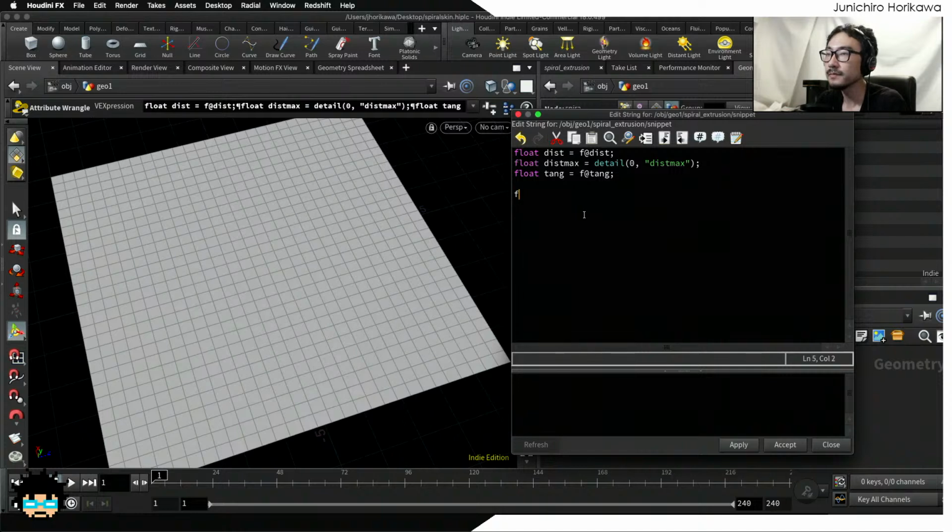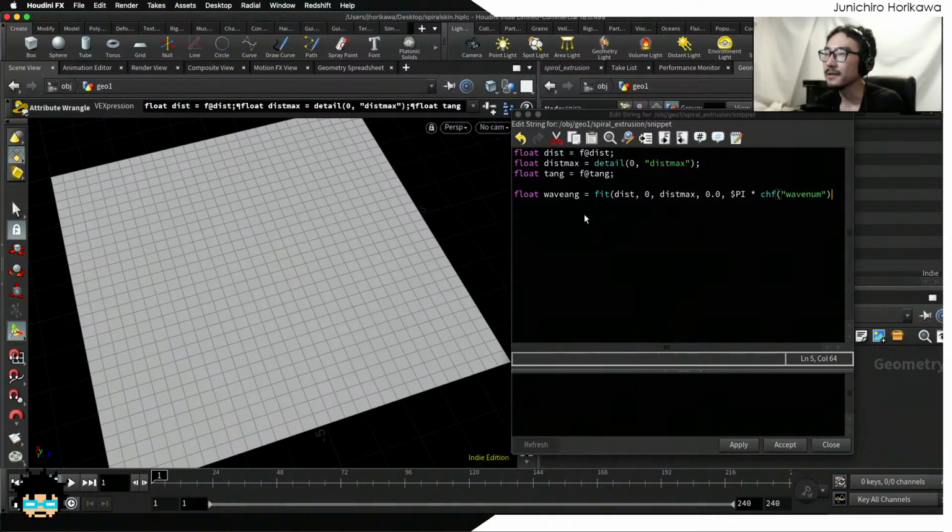So I'm going to make an angle value using the distance, using the fit function to remap this value, which is from 0 to dist max, and I'm going to remap to from 0 to probably some angle value, pi, multiplied by some parameter value. I'm going to name this wave num.